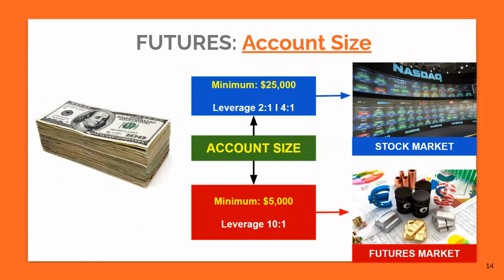One of the other reasons many traders gravitate towards futures trading is the relatively low startup cost. For example, it usually requires about $30,000 to open a stock day trading account, and you must maintain at least $25,000 to keep your day trading status. Because if you lose a penny, poof, your day trading status is out the door. The futures market allows you to open an account for as little as $5,000. And best of all, you do not have to maintain that amount. As long as you have sufficient cash in your account to cover the margin requirements to trade the index or commodity, you could actually have a balance of $700 to $800 in your account and still trade futures, and definitely trade the commodity or trade micros in that particular instance.